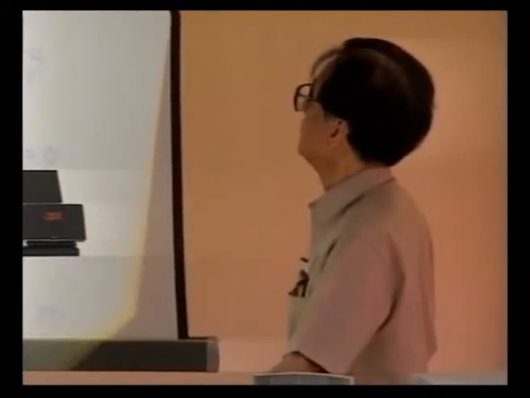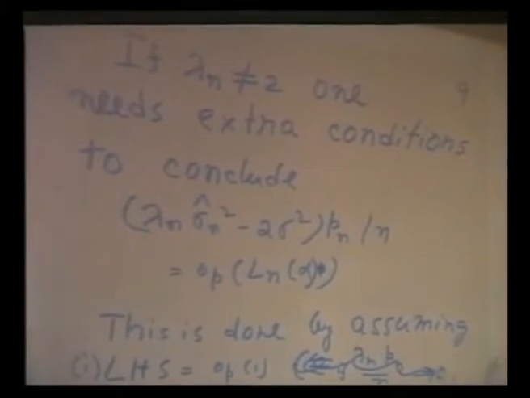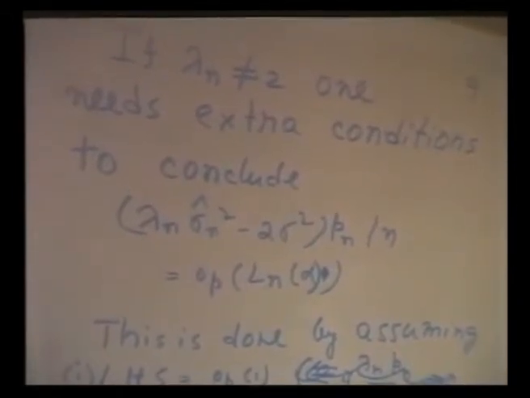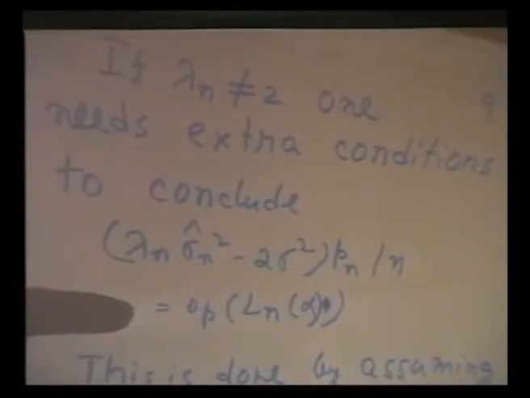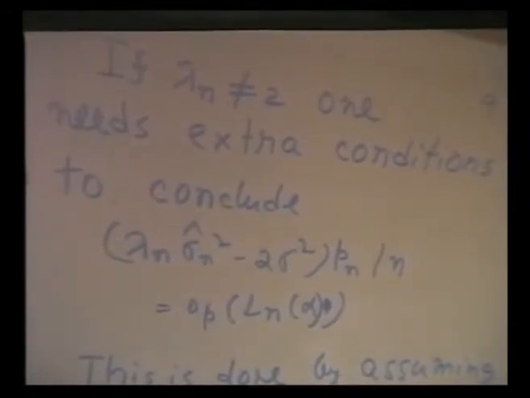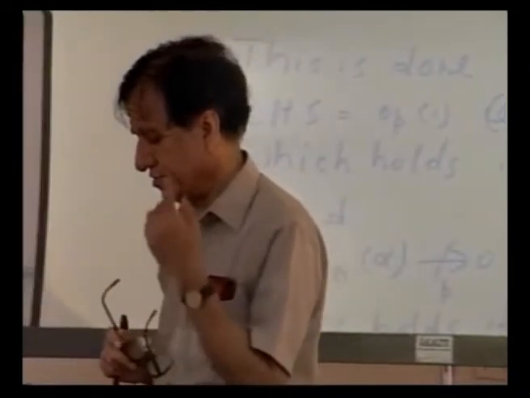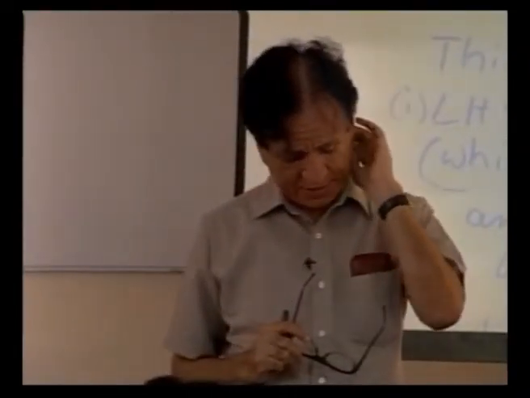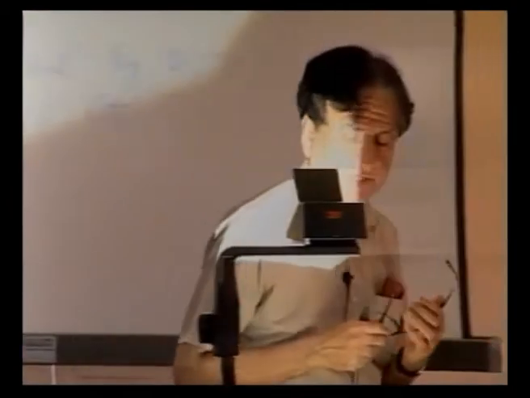And I think by now you understand why Akaike has a special role. I said Jun Shao also has theorems about BIC and so on. What it does is basically to look at that decomposition under the same conditions. That means all models are false. So if lambda n is not equal to 2, you must have conditions to ensure that this happens. So it's sort of a simple matter of accounting. It's a very illuminating theorem, but the proof is fairly easy. And the proof is based on an old inequality of one of the British probabilists, I forget his name, at Cambridge, about quadratic forms. But I will not get into the proof.